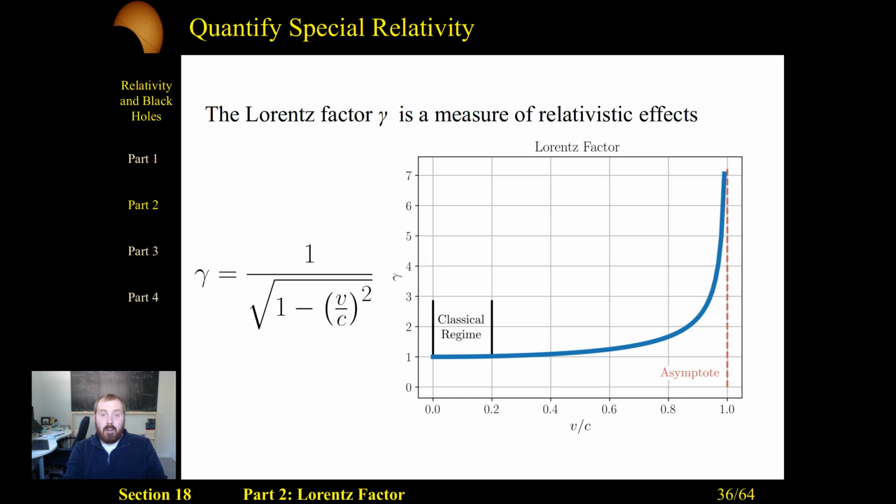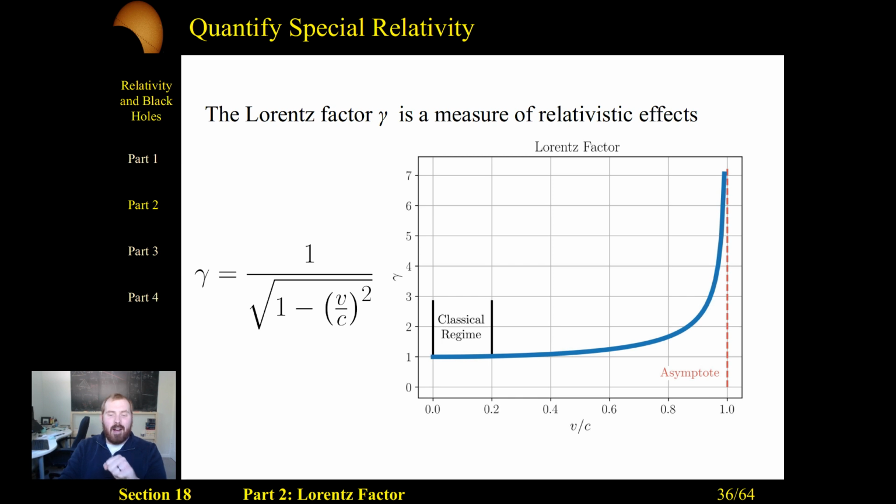And so this Lorentz factor is a mathematical way to quantify this idea that you can never reach the speed of light. It's in this definition. You cannot reach the speed of light. The universe would blow up if you could. With the caveat that you have mass. If you're a photon, you obviously travel the speed of light.